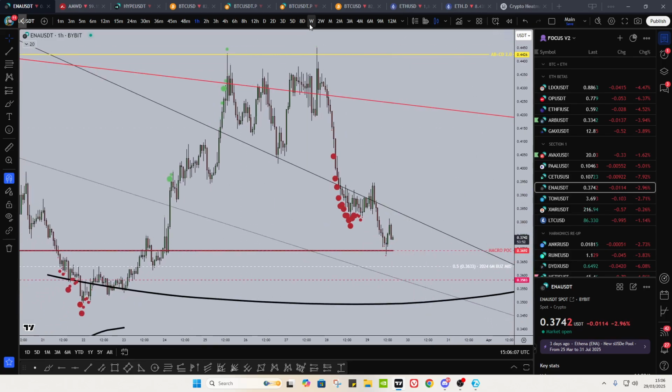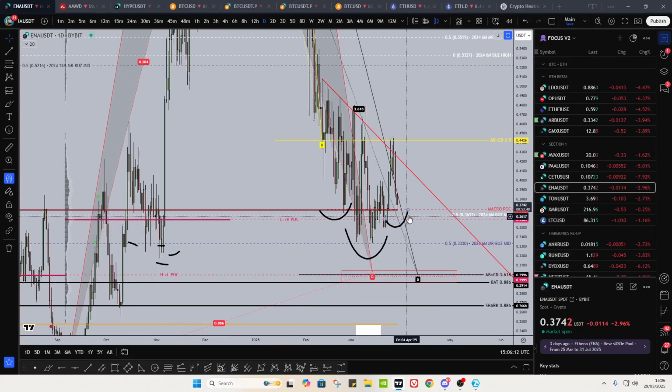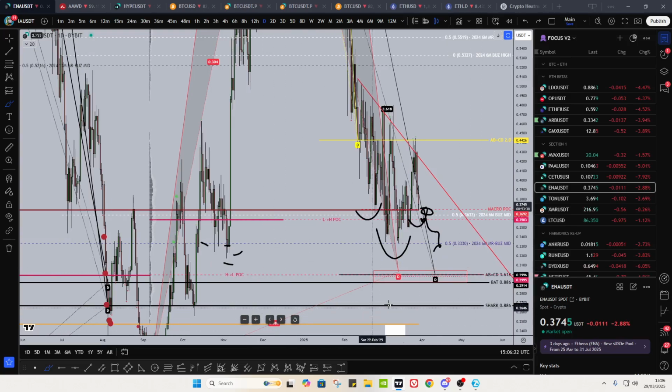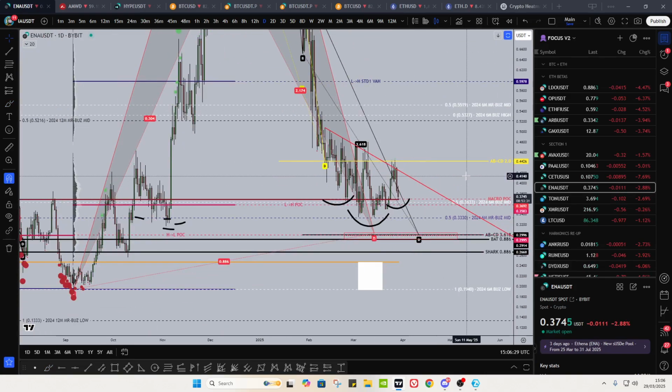You can do the same for spot. Okay, your entries 20, 40, 40, you get that daily close above. In my opinion, as long as you're above this zone, you manage your entries around this zone. If you close below this zone, just cut it easy, because then you're looking at the 0.5 again. If you lose that, you're looking at the 886. You're looking at the actual PRZ, right? But above this point of control, you have smiley face. Okay, that's all that matters.